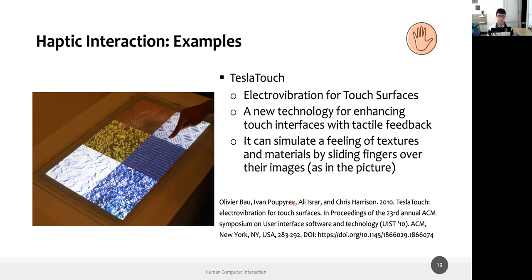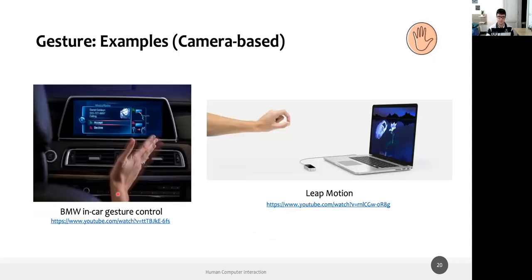And so maybe one day we can also use this for creating a user interface that behaves differently on a touchscreen according to where you are touching. And here they put six different materials, let's say, so that by touching them, you feel something different in each of the six, and they resemble the real material. They are not 100% identical, but they resemble the real material that you may touch in the real world. And this is for haptics.